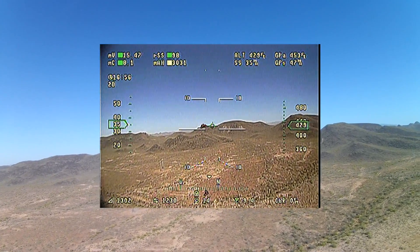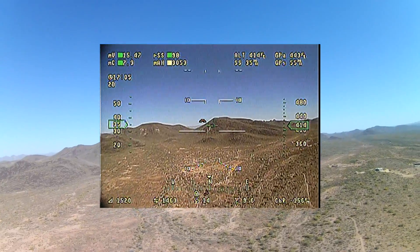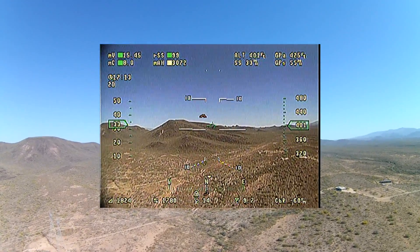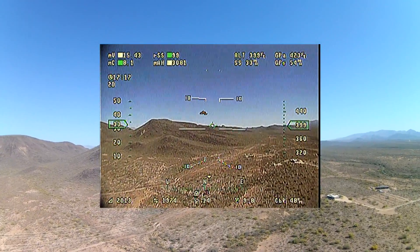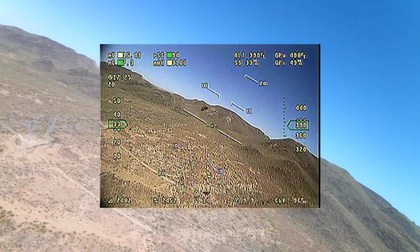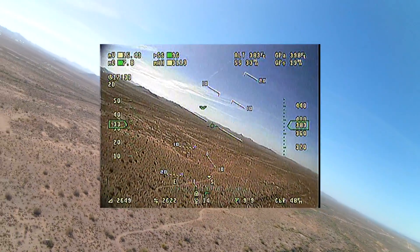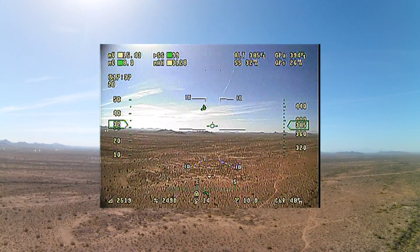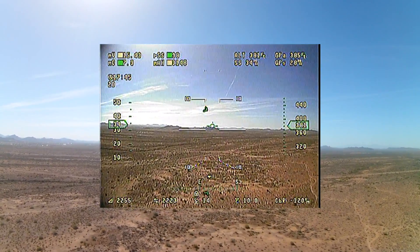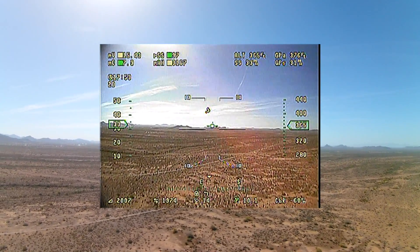Now we're getting to the part where I'm actually feeling really good about what I'm doing with these gains. The winds were pretty significant - if you look at my ground speed versus air speed, we're looking at about a 20 mile an hour tailwind. And look how locked in that 2D mode is. Remember, this is not a heading hold or altitude hold - this is just a trimmed airplane in 2D stabilized mode. It's like flying a video game almost, like the wind was non-existent. All I'm doing here is making a turn, aileron and rudder only. I'm not massaging the elevator at all - that's the aircraft doing its job with the stabilizer to keep things level. In a few moments I'll show how we take the value from the gain knob and put it into the computer to make it permanent so we can fly with the gain at 100 or lower.